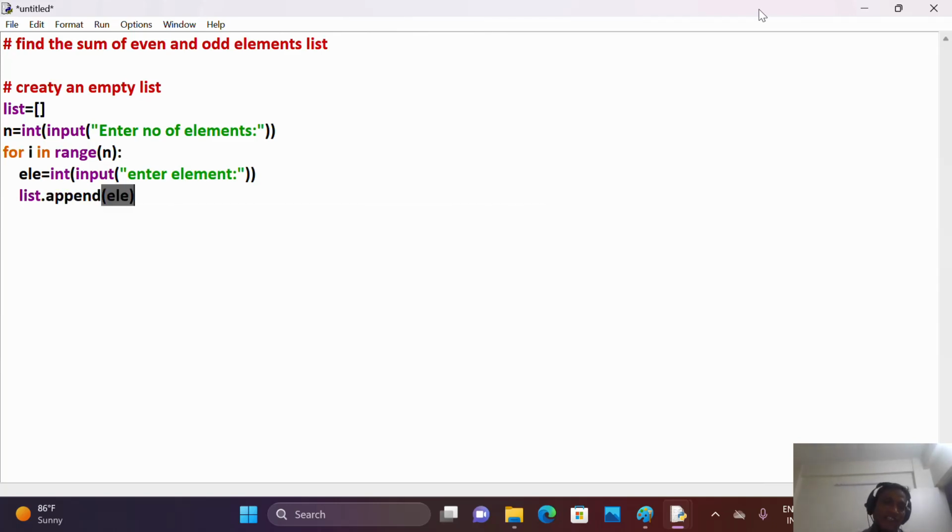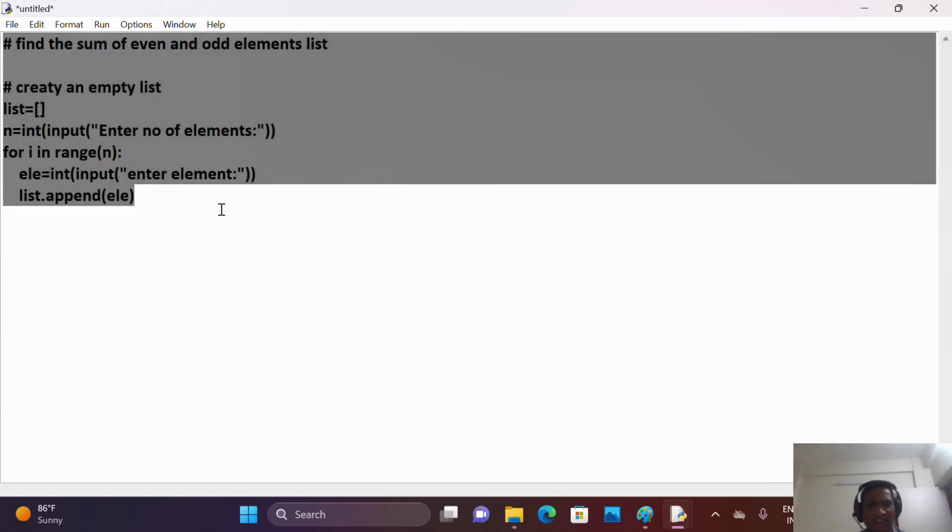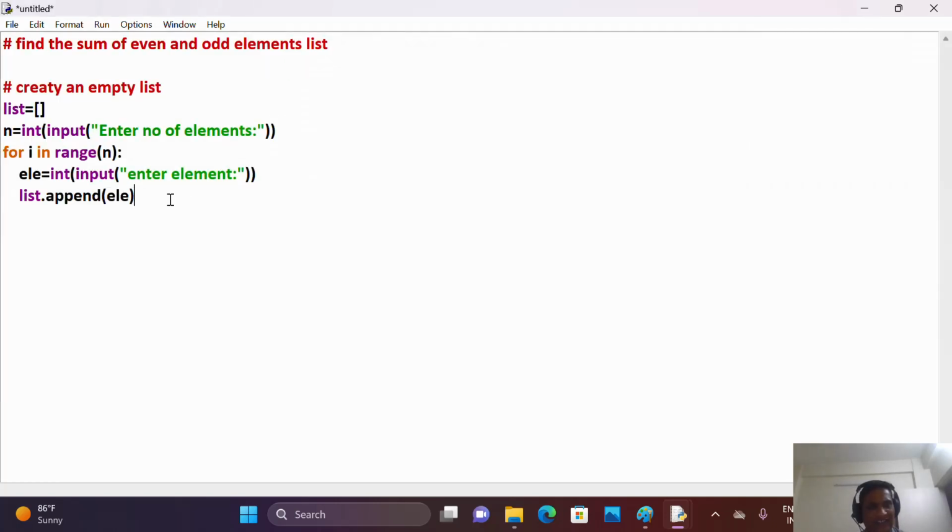Up to here, this is the previous program's logic only, so there is not much difference. It is the same as the last program we discussed about the sum of a list. Now we are going to write the logic for the even elements sum and odd elements sum. So for i in range(n). Why are we writing a for loop here? For example, if the list has 10 elements, I am not able to write the logic 10 times; I can write it only one time. By using the for loop concept, we write it only once.